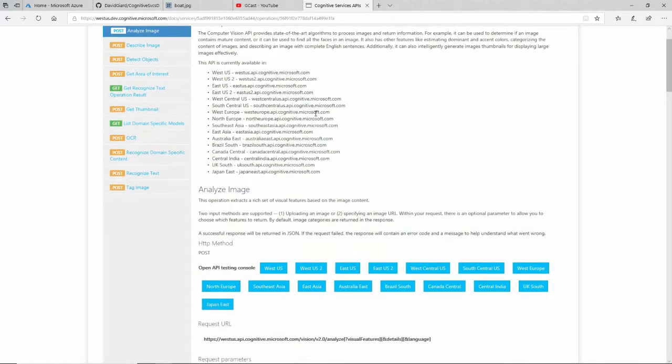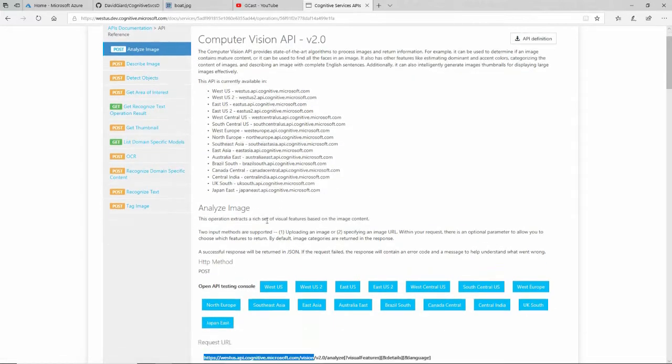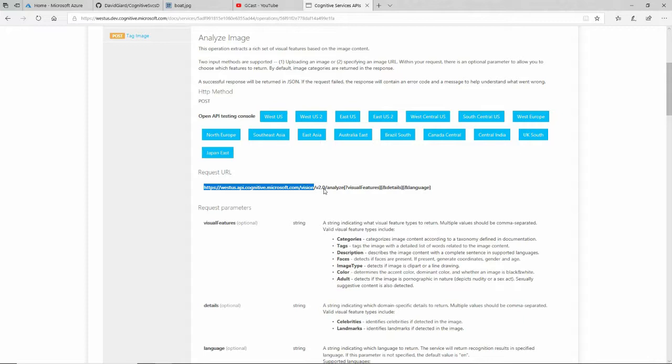We'll send it to an endpoint, an HTTP endpoint. It'll be https:// something. Something will be the region. It's right here. So if the region was Western US, it'd be https://westus.api.cognitive.microsoft.com/vision. So we know which API it's going to call, computer vision API, /v2.0/analyze.